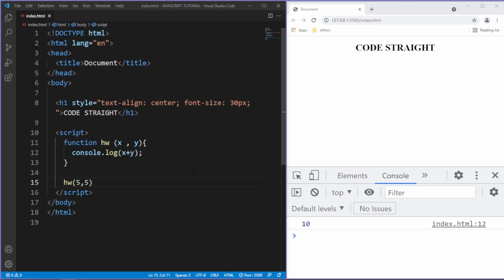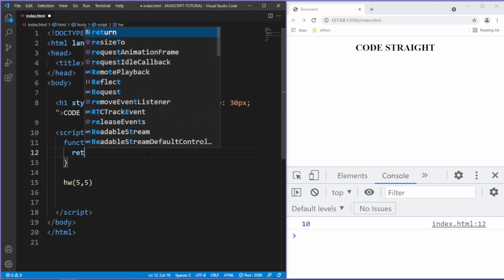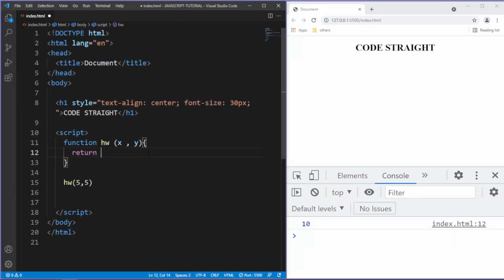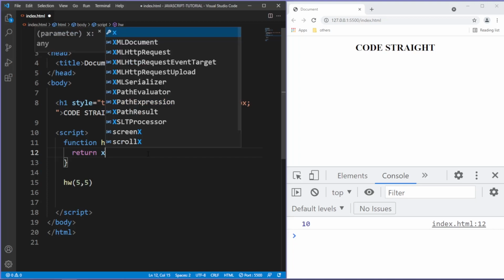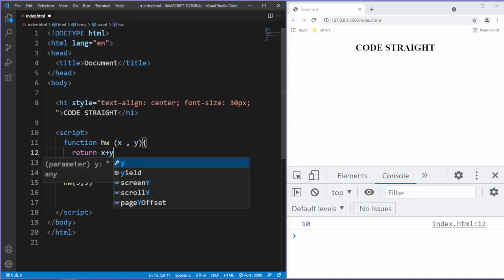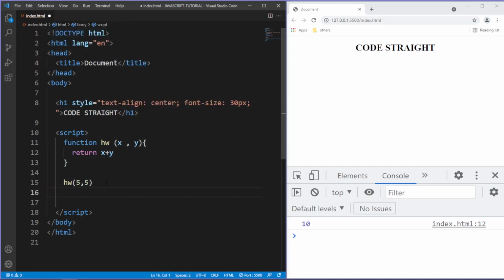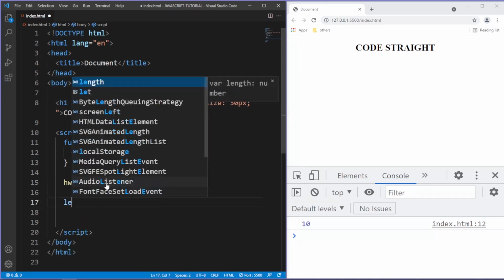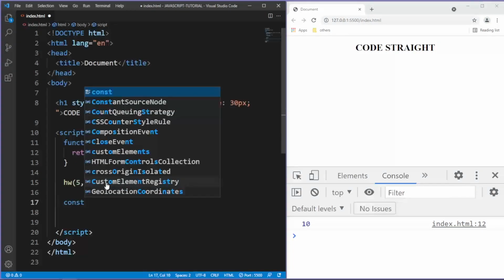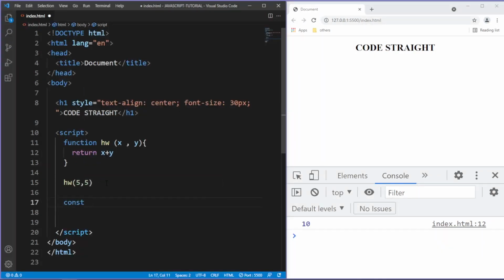You can also use functions as variables. Let's say, come in here and type in return x plus y, and I'm going to assign the value of our function to, say, let or const x is equal to our function.